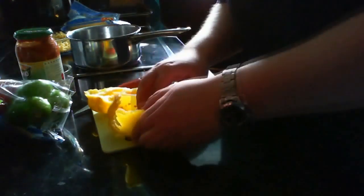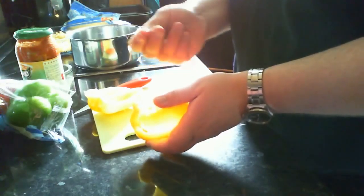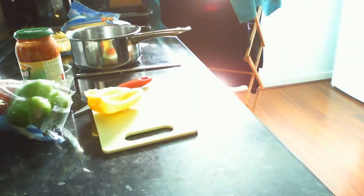What I'm gonna do is, off the frame, scrape all the seeds out of this pepper and throw them away.